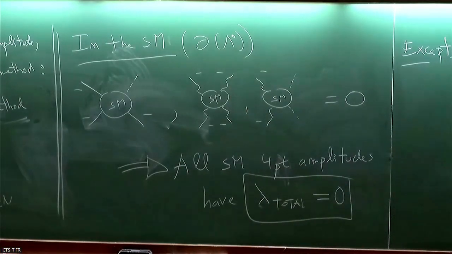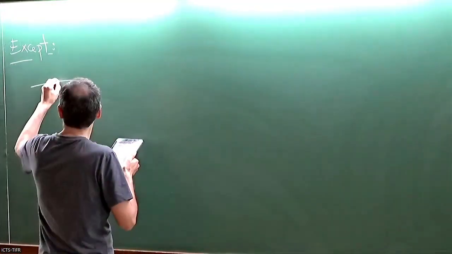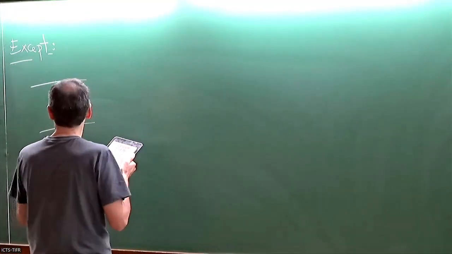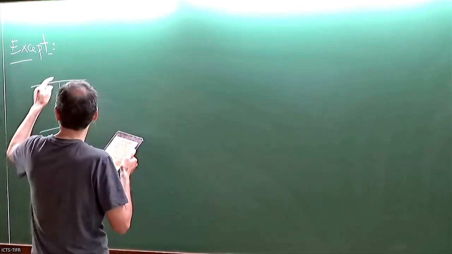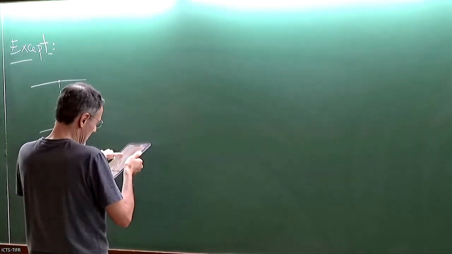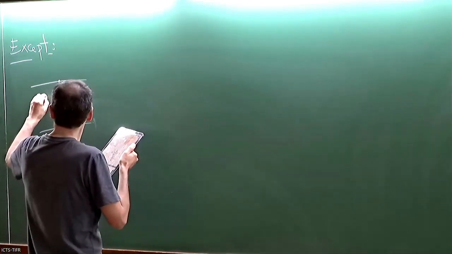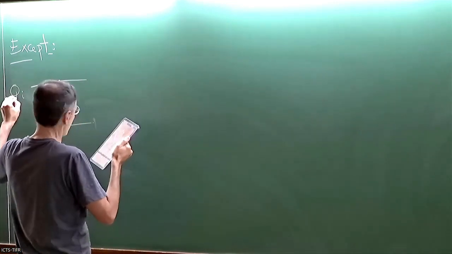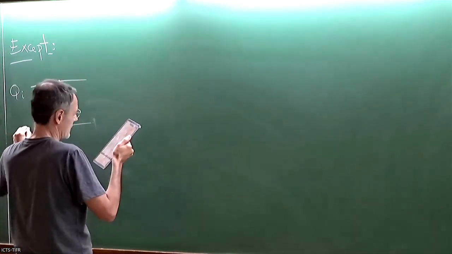Let me talk about the exception. The exception comes from taking this tree level. Remember, we are doing tree level right now. Everything is tree level. It comes surprisingly from this type of diagram. Let me see if I can draw it. Higgs dagger going in that direction, Higgs. I can put the doublet Q_i, Q_j going down.